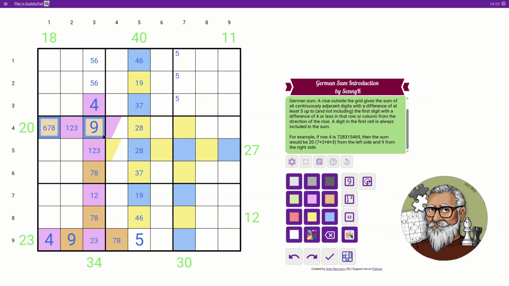Right. That didn't solve all my problems, though, did it? I still need to figure this out, or at least to be able to correlate them. How do I do that? I need a 9 here. I need a 4 there. Not sure if all of that is useful, but there we go. I need a 5. Oh, hold on.